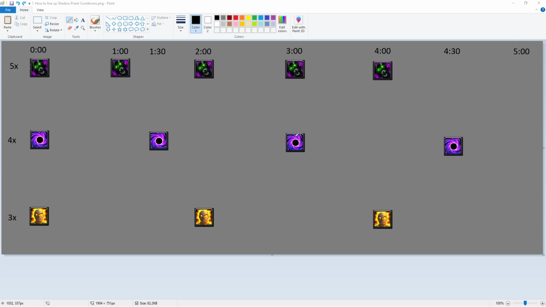That's what you should be doing when you're trying to plan how you're going to line up your cooldowns and things on specific bosses. So we know that this boss is going to die at 5 minutes.